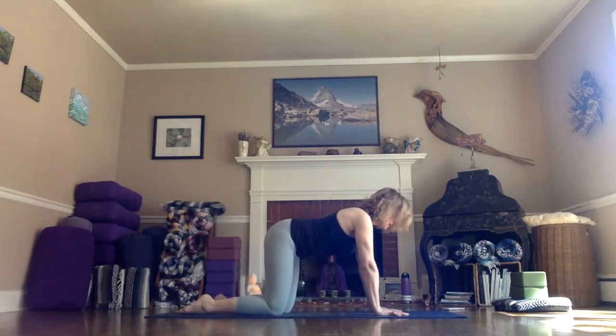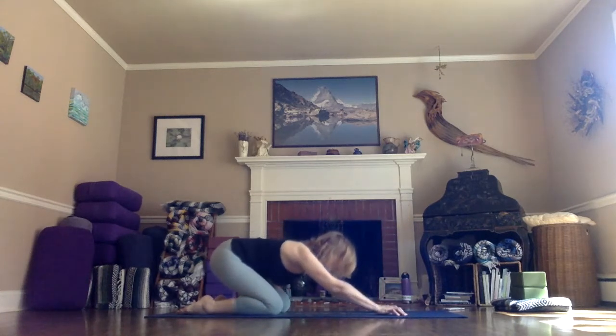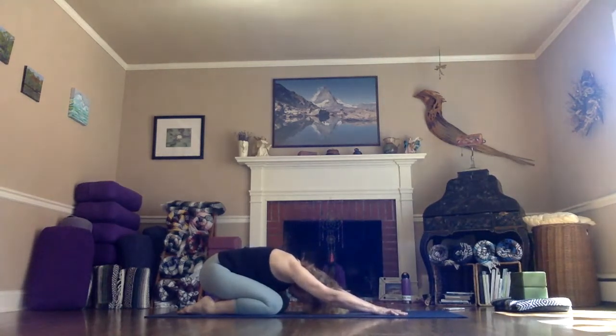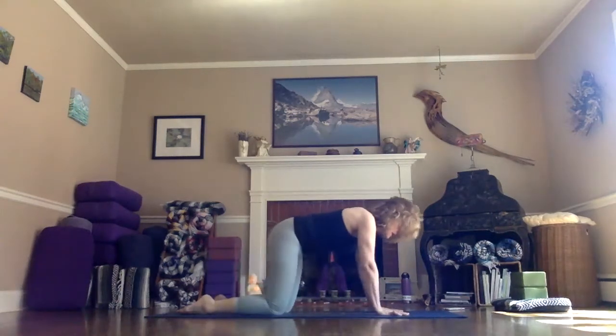Take a deep inhale, and as you exhale, pull the hips back towards the toes and even past the toes. Let the head follow. Feel the breath. Maybe again, feel a gentle rising and falling of the breath. You're still pulling your tailbone towards the wall behind you. And as you inhale, rise back up into table.